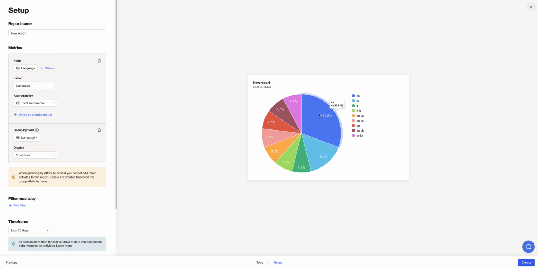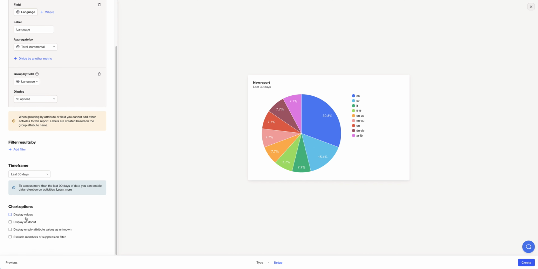In this example, you can see Spanish has a 30% portion of the languages that are recorded. And so this would be very helpful to look at when I'm thinking of what languages I already support in my campaigns, and maybe adding some extra languages to my list. Swedish was also up there. So by looking at a report like this, and perhaps even filtering out the languages that you already support, you can just look at the ones that you don't support yet and think about what are the next ones that you should consider supporting. I like making this a donut.